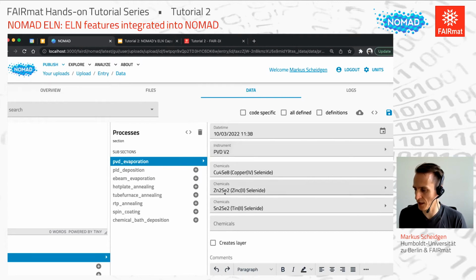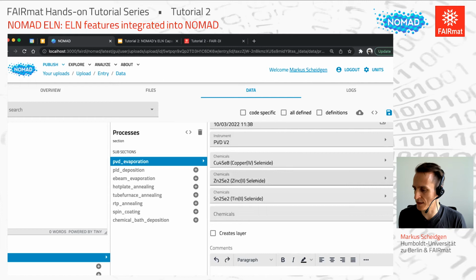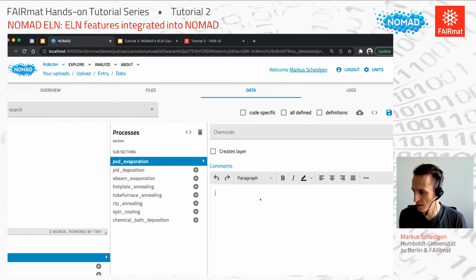When I type anything in here, it basically makes a search, finds the respective entry, and then creates a link towards this other database entry. So it's similar to what you saw in ELN FTW, but now our links are actually more qualified. It's not a general relationship between two database entries. It's really that a sample has a specific reference to chemicals, a specific reference to instruments, and so on and so forth.